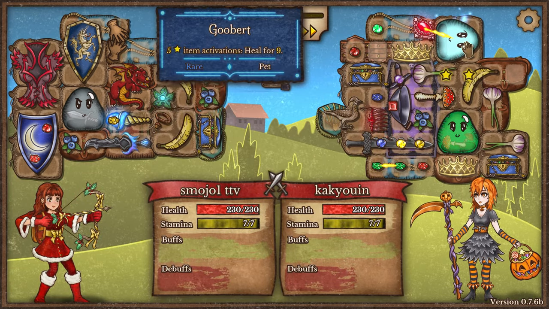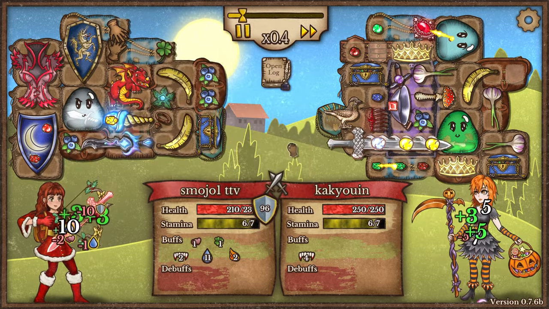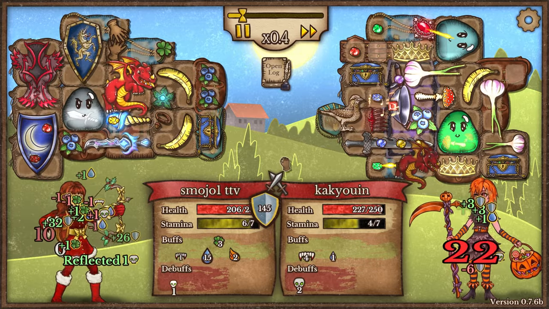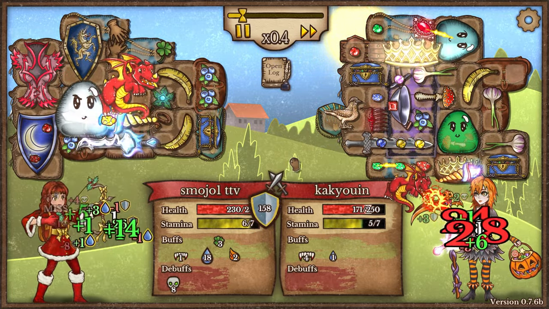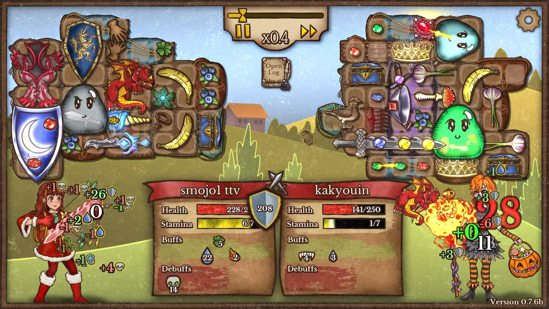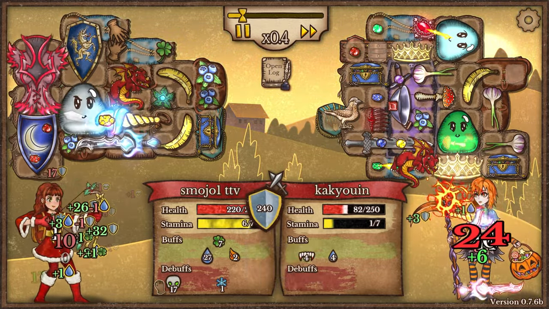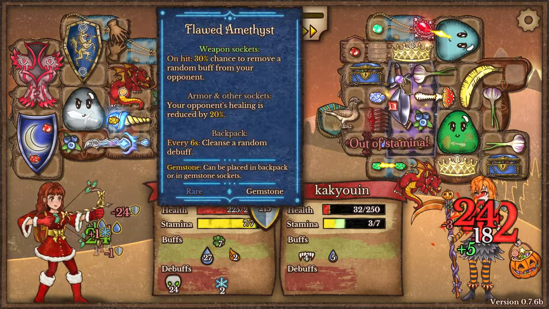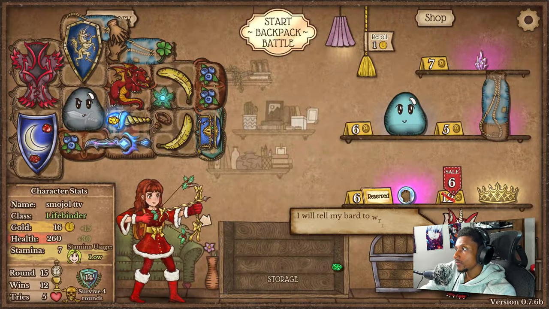Going against Poison Gooby with a regular Gooby. A lot of poison going on. Ripshaw Blade, Pandanomium. Very interesting build. I say we probably beat this guy, though. They don't really have super strong mana generation, so the utilization of that invulnerability probably isn't going to happen. They only generated 3 so far. DPS-wise, they don't have any DPS scaling except for the poison, and even then, they don't really have that. They don't have any crazy activations on the poison goober or even on the food itself. Good game, though.